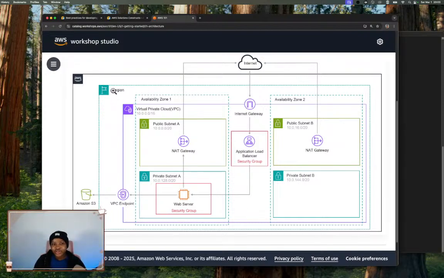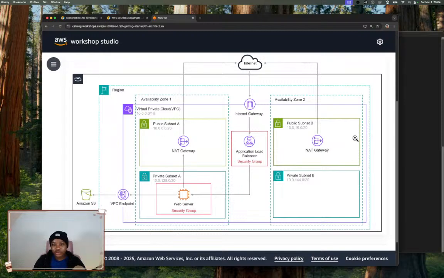We have the region where our application is going to be deployed, two availability zones. You can see the dotted lines where my cursor is. Then there's the purple rectangle that represents our VPC. You can have multiple VPCs in your AWS environment.